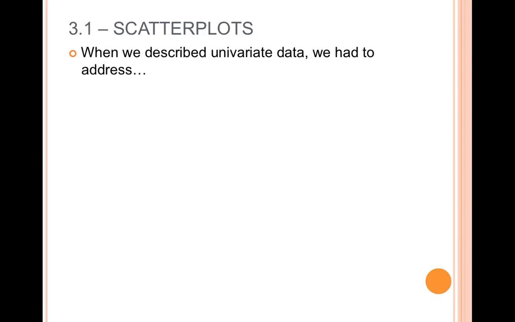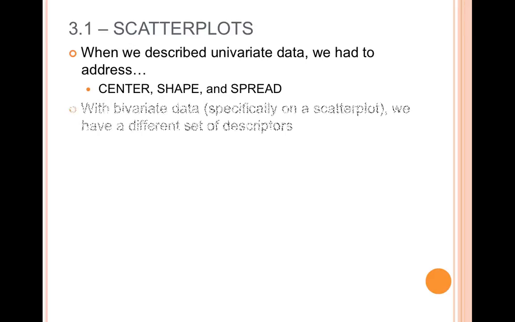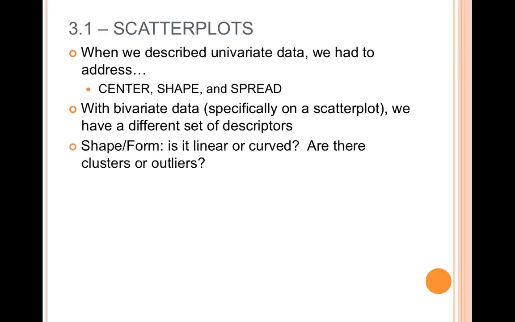When we describe univariate data, we had to address three things. I'm just going to be quiet for a second and let you all shout out what were the three things we had to address when we were describing a set of univariate data, like in a histogram. Hopefully, we said center shape and spread. Those were our three descriptors for a set of univariate data. Now with scatter plots, we have a different set of descriptors that we have to address. You're not going to see a scatter plot that looks approximately normal. That doesn't make any sense. And so with a scatter plot, the first thing we have to address, it's kind of like shape, but I'm going to refer to it as form. And the main question you're answering here is, do I see a linear pattern or a curved pattern? If there are any clusters or outliers, those should be pointed out here as well. But the main question here, do I see linearity or do I see some kind of curve?